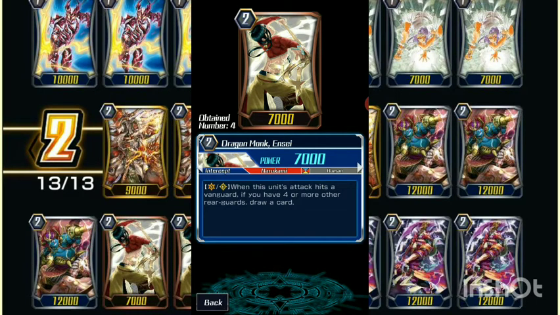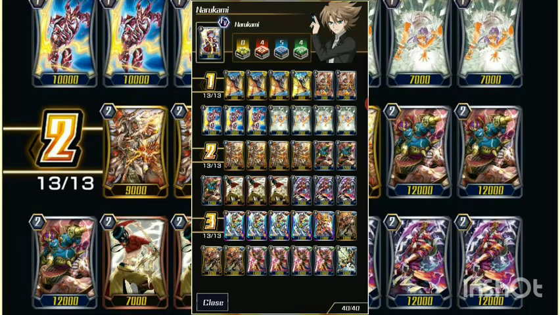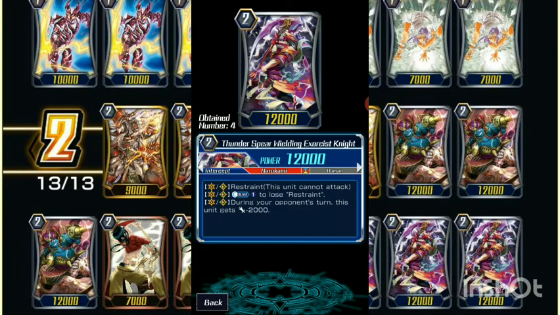And with the boosters, he's going to be a 17k kind of attacker, so you're always going to get a draw. And then now we run a new 12k beater, which is Thunder Spear Walling Exorcist of the Night.